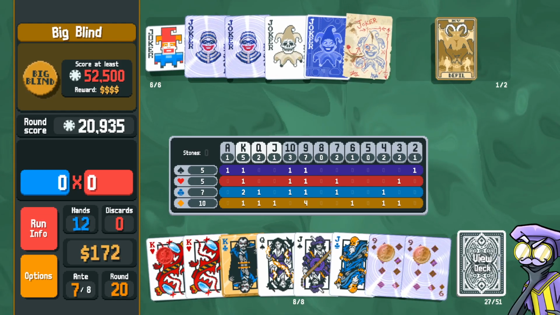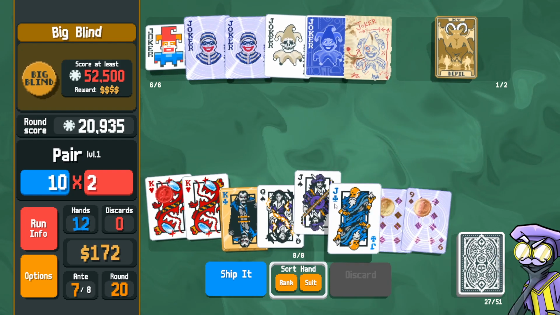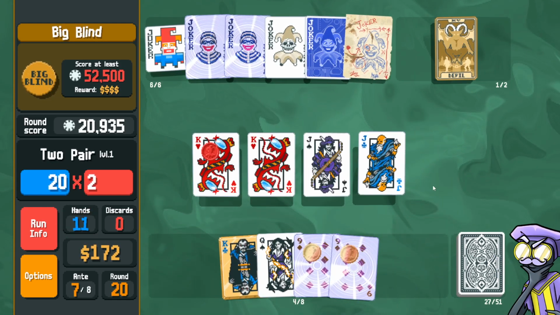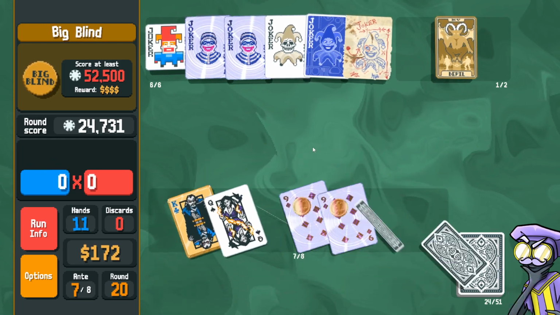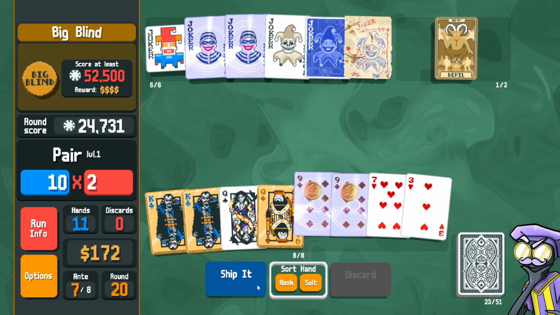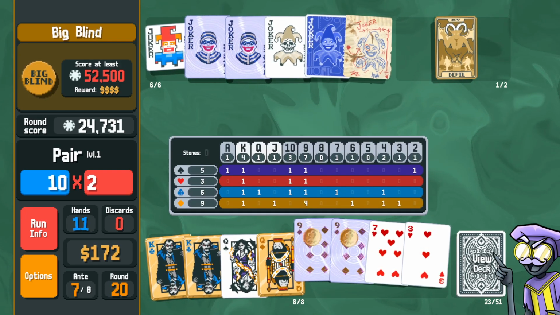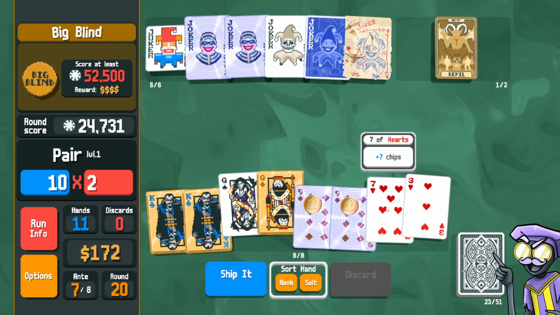So I think I play these 3 kings, right? Or do I play the 2 pair? 2 pairs at least like 5,000 points. 37? I only have 23 cards in the deck. I don't necessarily get to play a lot of hands. Let's play the pair of queens.